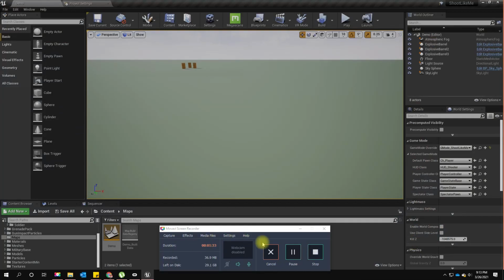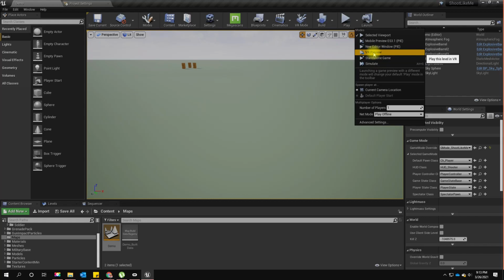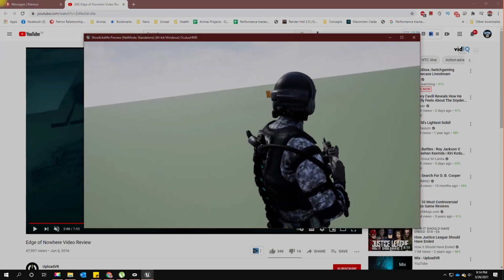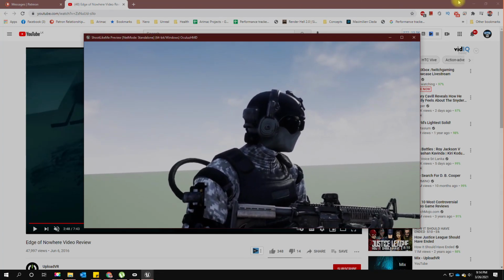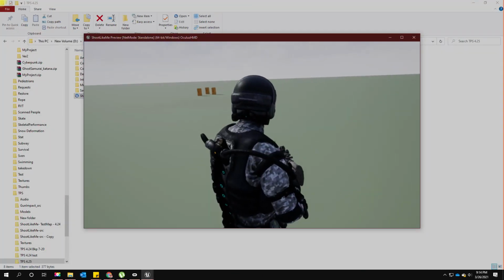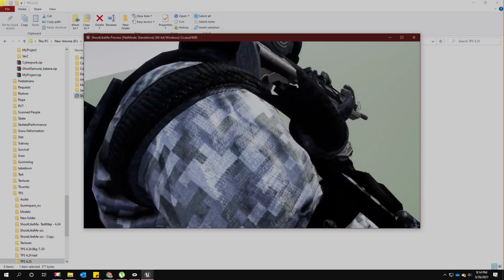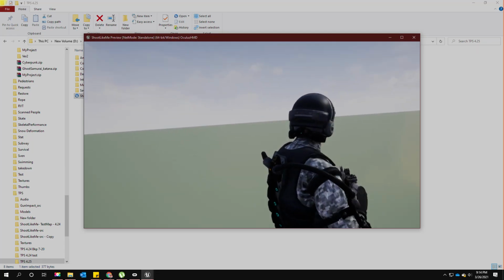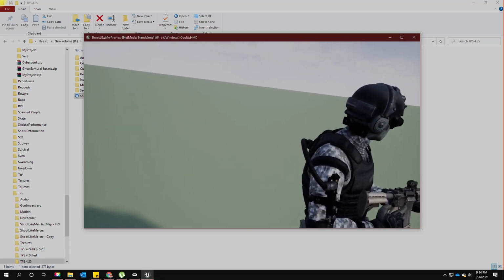First let me test what happens if I just play the game in VR. Now as you can see, I can look around with the headset, but when I try to shoot, you can see the camera moves closer to the character, because that's the way I have implemented it.